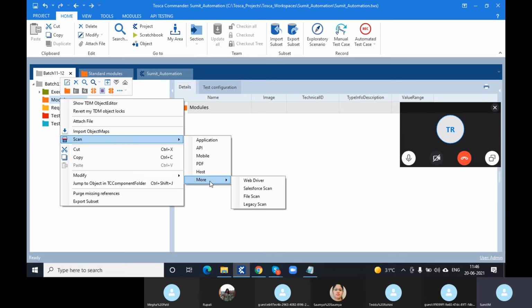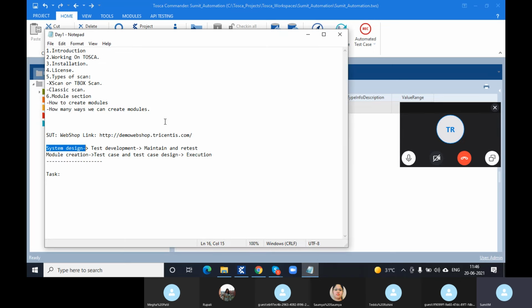Okay, so I told you there are two types of scanning method. The application scan is the new scanning method, which includes the TBox scan, which we know as the TBox and X scan, which uses a new version, a new engine, of the application scan, which will scan the application more thoroughly and give you the leverage to work more efficiently on the application.